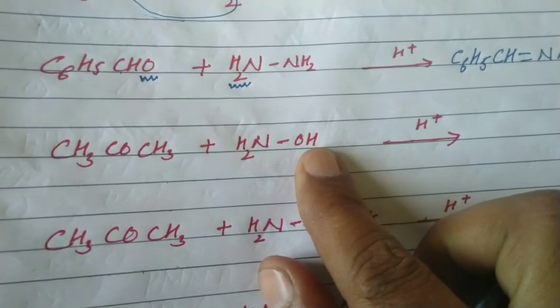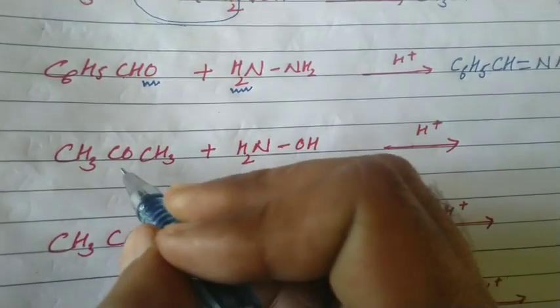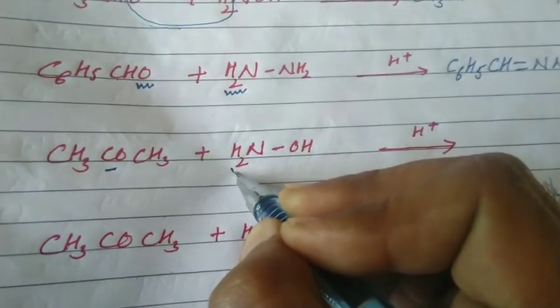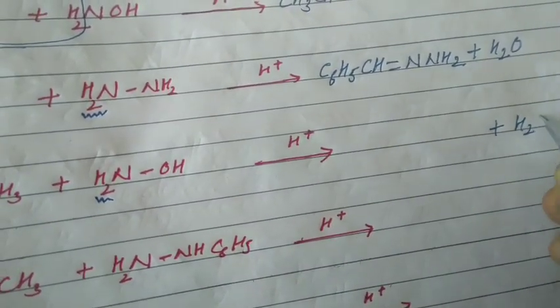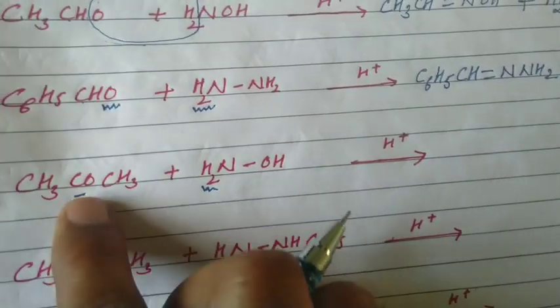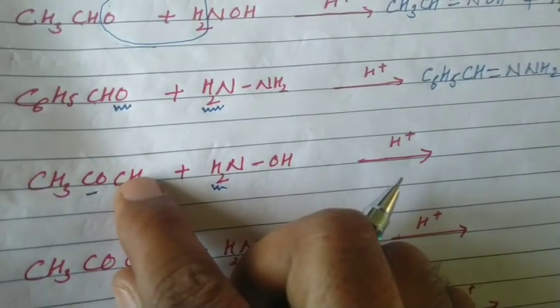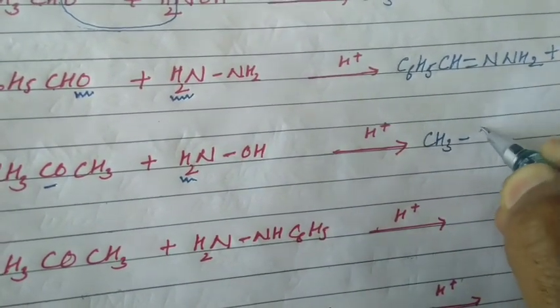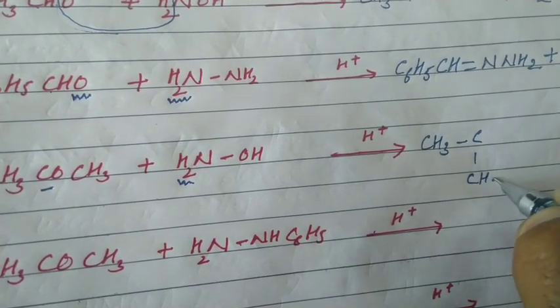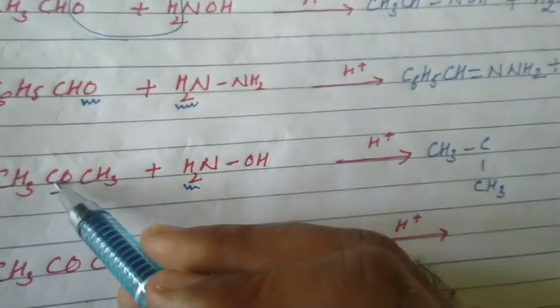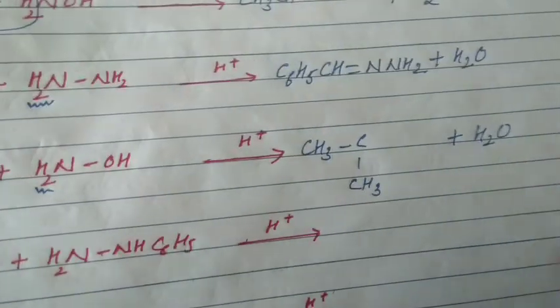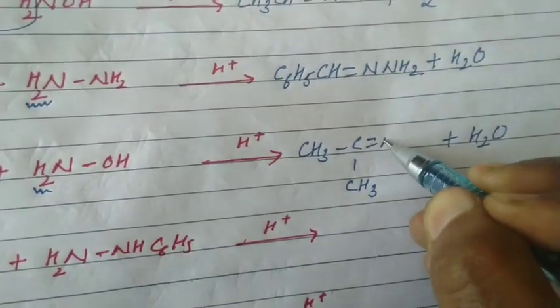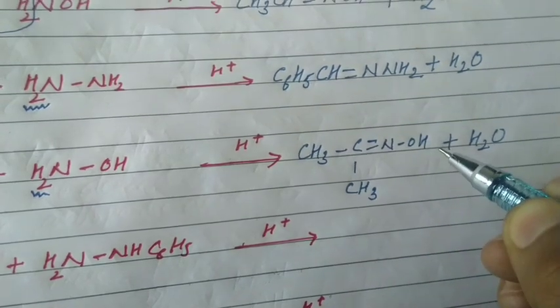After this, students, next is the reaction of acetone with hydroxylamine. Students, what will happen? The carbonyl carbon will lose oxygen and the ammonia derivative will lose hydrogen, that is water is lost as a byproduct. Now we have to mention the products. Students, be careful. If it is acetone, the carbonyl carbon will participate, the alkyl groups will not participate, they are inert, they will remain as substituent groups, that is, mention them in the side chain. The carbonyl carbon will form a double bond with the nitrogen atom of the ammonia derivative, double bond and OH. If you understood this, then that's your assignment.